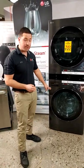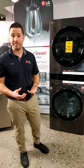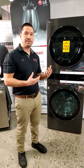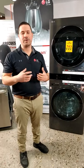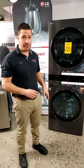So we're the only ones currently with this distinction on any of our machines, and we put it on all of them because it's important. One in four Canadians has an allergy of some kind, so why not choose the machine that's able to get rid of those things, get rid of dust, bacteria, particles, all those things that are already a problem, but you think about them more nowadays. So that's one huge feature.